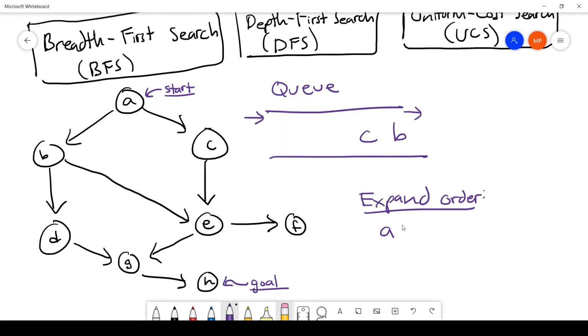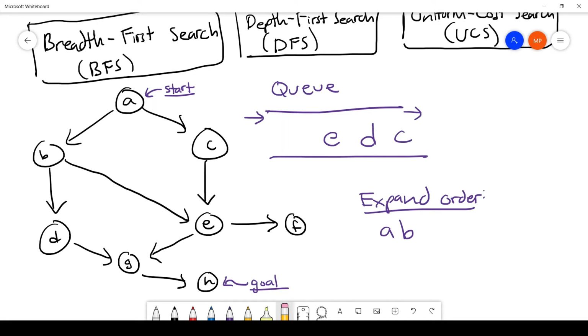Now we're going to expand B, which allows us to erase B, which allows C to shift over. Once we expand B, that gives us D and E, and we can put these in the queue in alphabetical order, D then E.